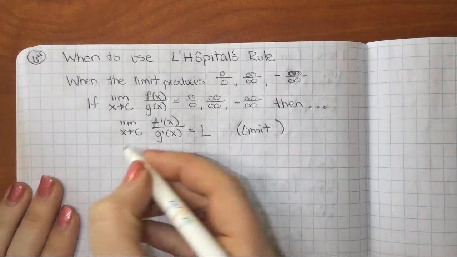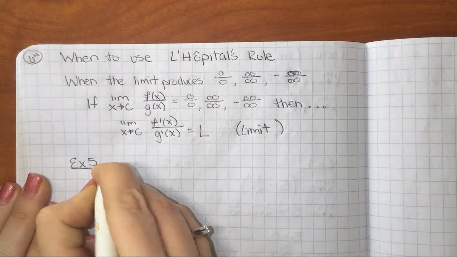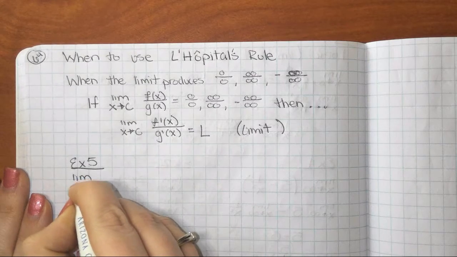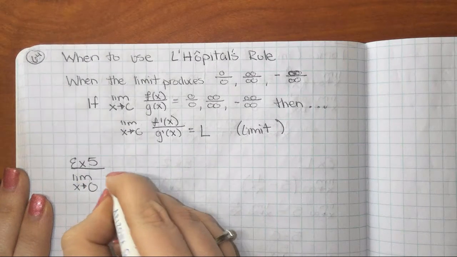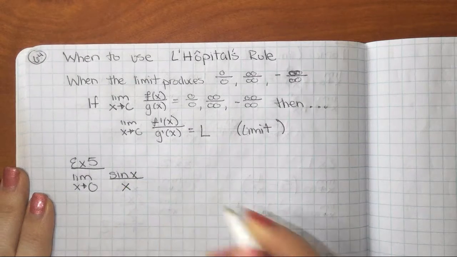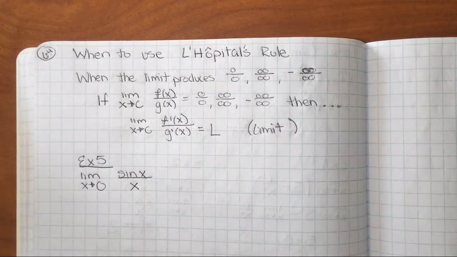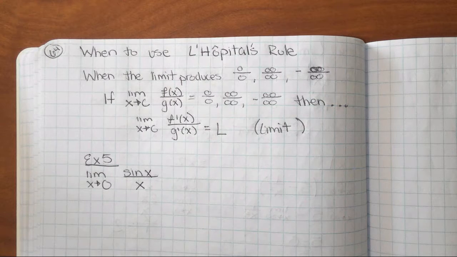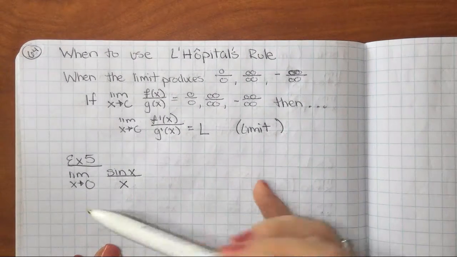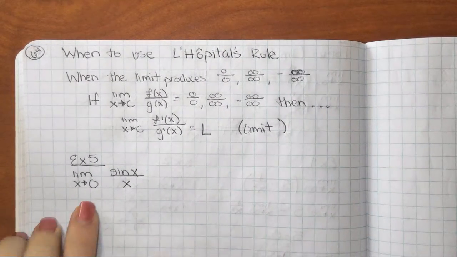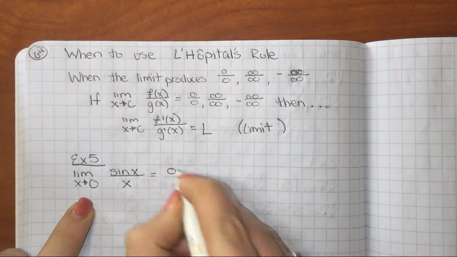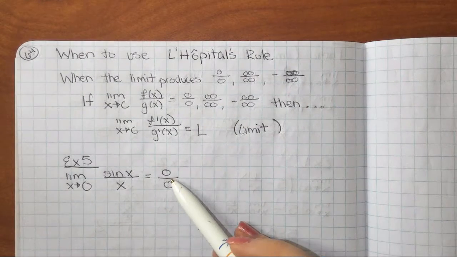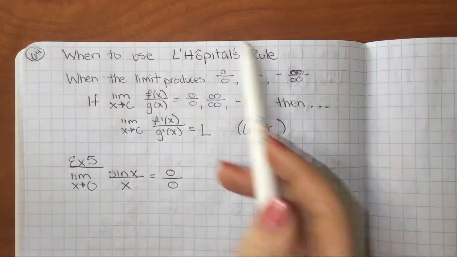So let's just get into example 5. I made you guys do this the long way. The limit as x approaches 0 of sine x over x. Now let's remember, I'm not plugging in infinity this time, right? What's the limit approaching? 0. The first thing I've always told you guys is just plug it in and see if it gives you anything. So what's sine of 0? 0. What's 0 when I plug it in? 0. Okay, perfect example. So, I have a 0 over 0. We see this. Therefore, now we can use L'Hopital's rule.